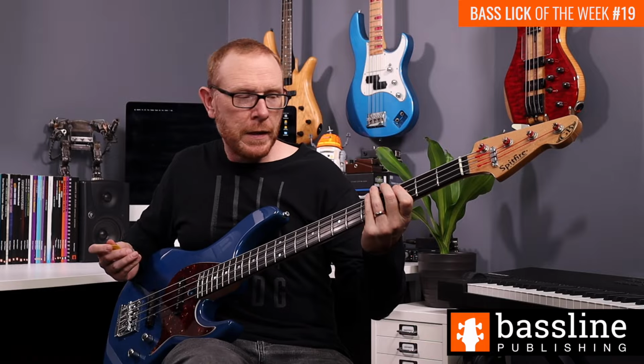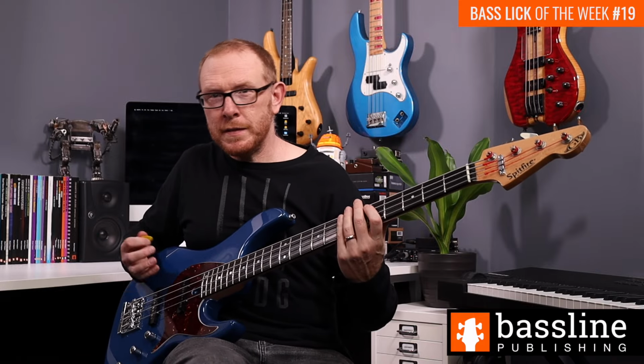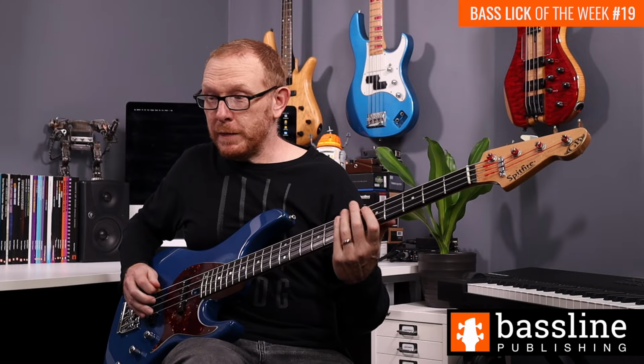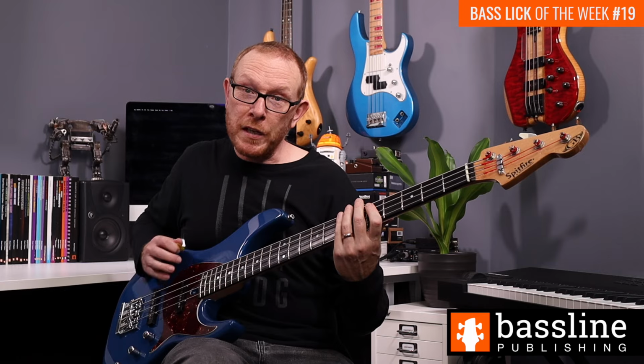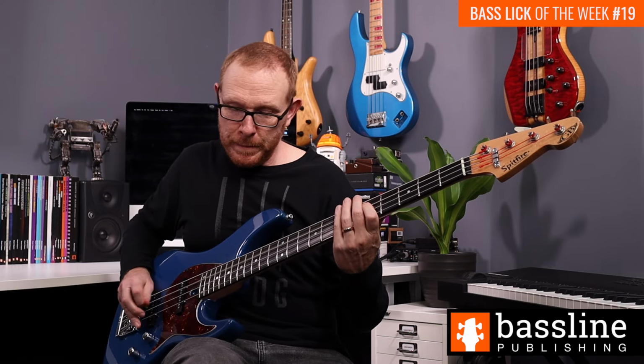And then we move up to D, 2 D's, 2 ghost notes. And on the fourth beat of the bar, same sort of thing. 2 D's, a ghost note, but this time on the E string, and then an open E.